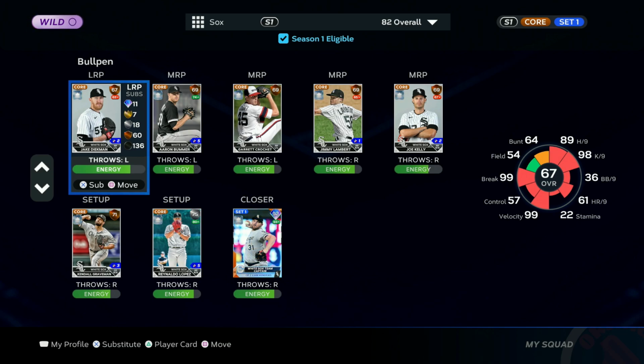But I just looked through, and at least based on what I know, the only diamond relief pitcher that isn't in the White Sox inventory but has played on the White Sox that we could add to this team would be the Diamond Reds collection Rob Dibble. So I guess technically I could add him and then we'd have a full theme team.